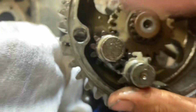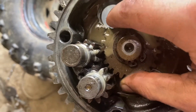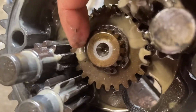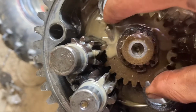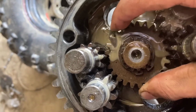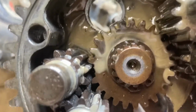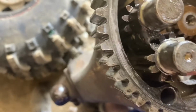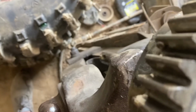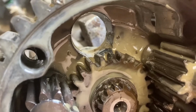Oh, yeah, there's where that tooth come from. I was about to say, I know I checked my gears. Right in there. Look at that. So that's where some of that play was coming from, for sure. Those welds on the other side, they're also broke loose.